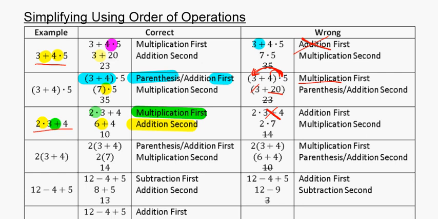So here's what the example looks like when we have parentheses. So next we have 3 plus 4 in parentheses, which means we can add first. That's what's in parentheses. Then after you add the 3 and 4, you can then multiply 2 times 7 to get 14. Over here, you can tell they multiplied 2 times 3 to get 6, but they did not multiply 2 times 4. You have to distribute 2 times 4 if you wanted to multiply first.